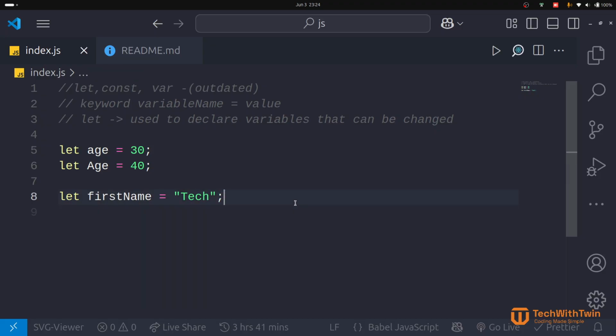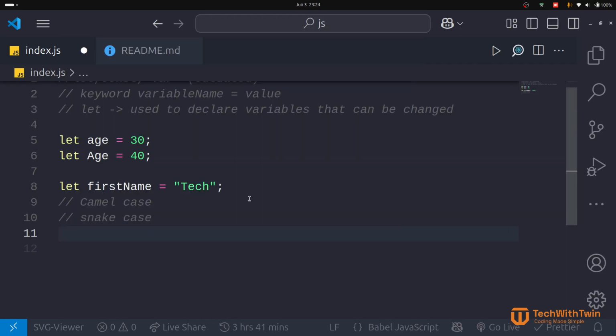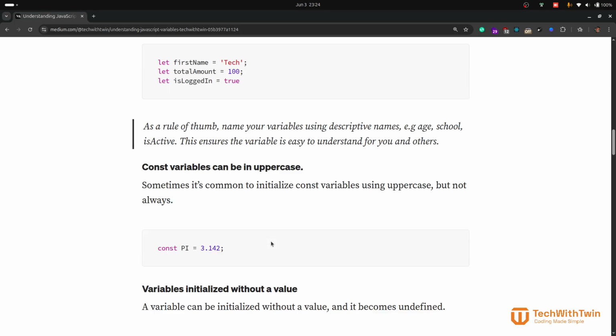The first letter is lowercase, but the other words start with uppercase. So that's camelCase. And then we have snake case. This one is commonly used in Python, whereby you can say first underscore name. That's the snake case. But in JavaScript, we commonly use the camelCase notation.